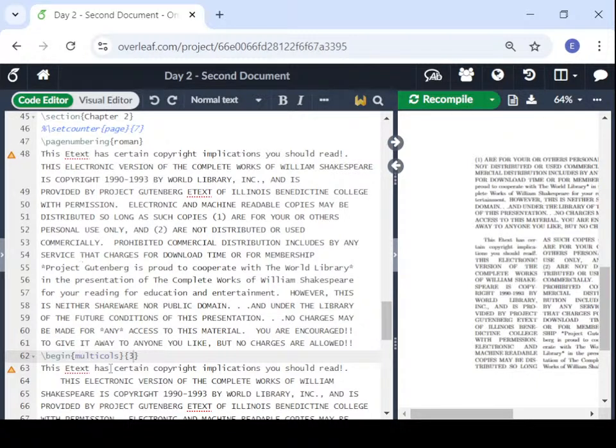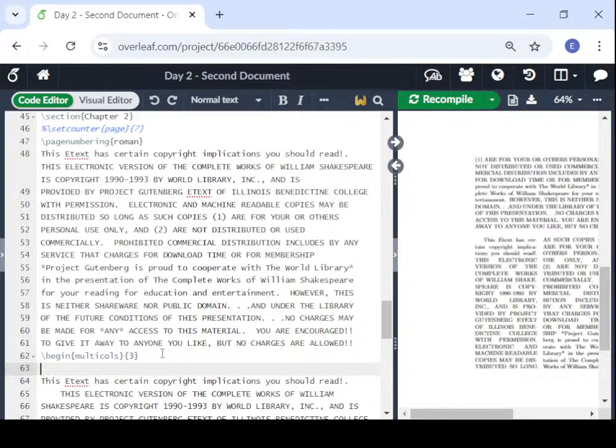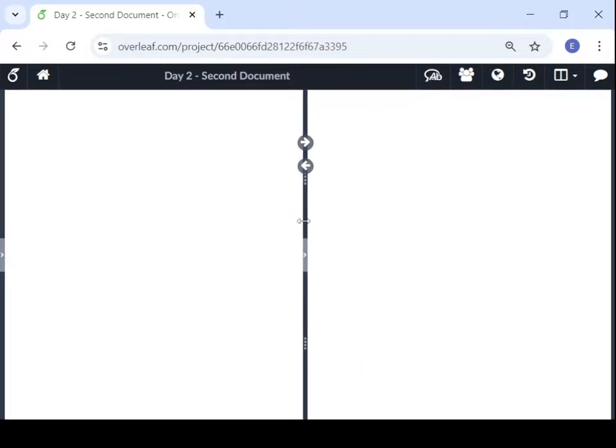Okay. So where you are starting your multicols, that begin multicols environment, you can give setlength, right. So /columnsep, column separator, with 20 point. Okay, so let us see what is happening.